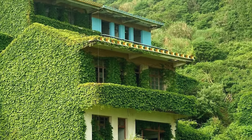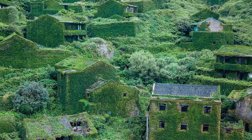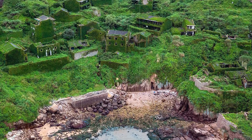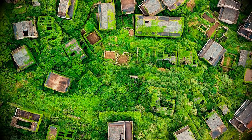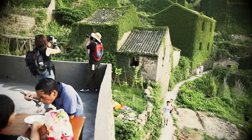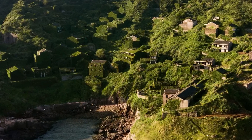Houtouwan, China is a once-thriving fishing village now completely cloaked in clinging ivy. Located just 100 kilometers — 62 miles — from the bustling streets of Shanghai, Houtouwan was once home to 3,000 people, mainly fishermen and their families. Prior to the 1990s it was a bountiful town, but as the turn of the century came near, the seafood supply became insufficient and the town's residents moved back to the mainland. In just 10 years, Houtouwan was completely covered in a thick layer of lush vegetation that continues to consume the man-made structures to this day. The island is open to tourists, and many of the island's former residents now make a living showing tourists around, though many areas are off limits due to their dilapidated and unstable states.